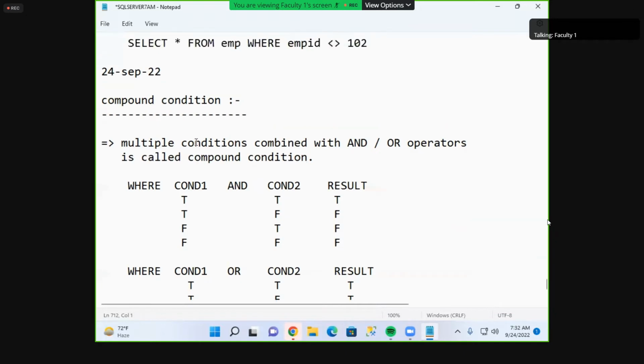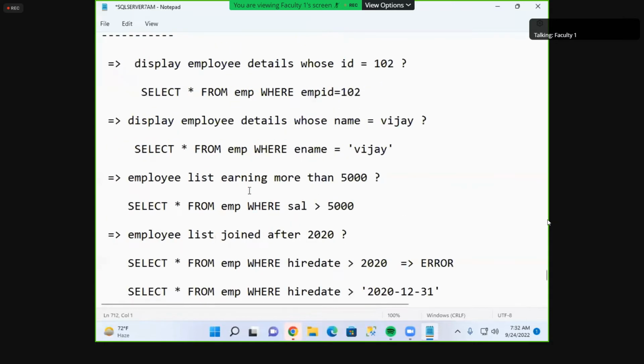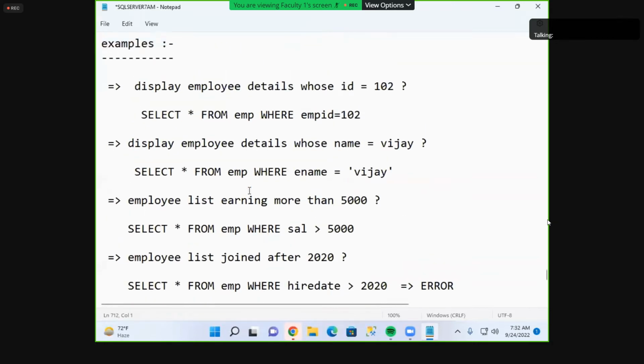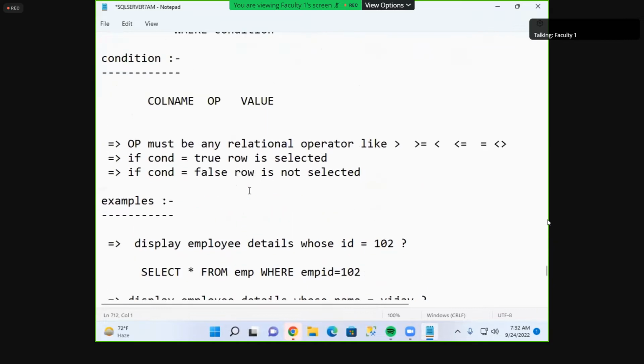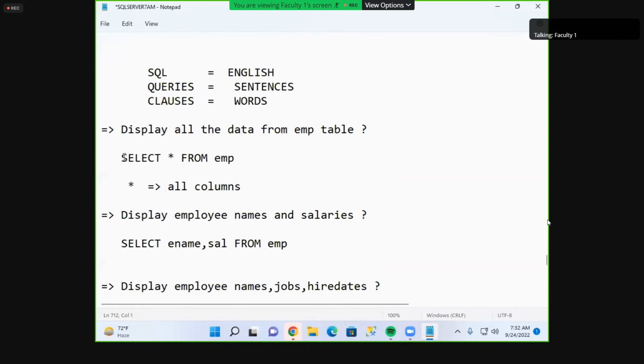We started displaying the data using select statement. So then if you run a query like this, this query displays what? All the rows and all the columns. But I want to see a specific row. So for example, I want to see specific employee details. So to see a specific row, apply what?